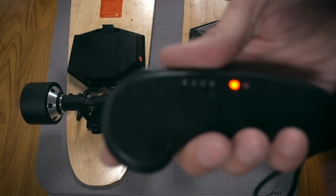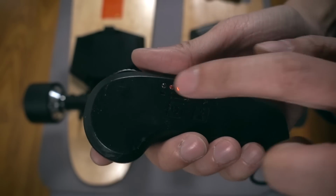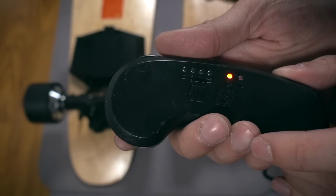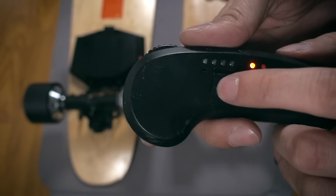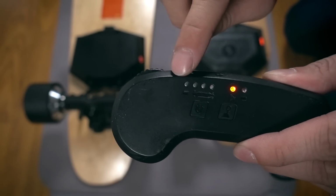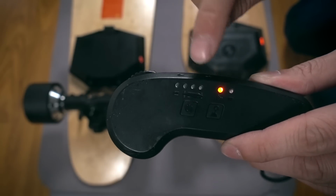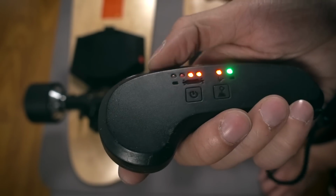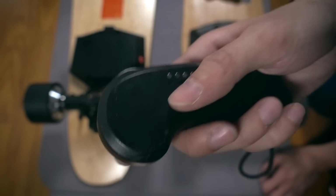On the Ownboard remote, you need to push the power button once and then it lights up. So you can see that right now it's two solid lights and one blinking light. Full power would be four solid lights. Then it goes down to three solid lights and one blinking light, then three solid lights, and then two solid lights and one blinking light, and so on. So the Ownboard remote gives you a much better idea of how much power you have left.